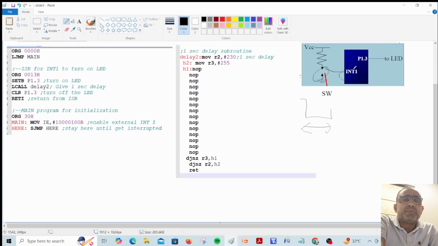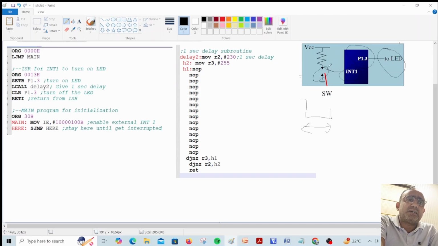Now what I want to do is, when it is interrupted, it should turn an LED on. Suppose the LED is connected to pin P1.3 of the port. So this is my task. If somebody presses the switch, it gives an interrupt to the microcontroller, and the microcontroller should turn the LED on, and when it comes back from the ISR, it should turn the LED off. So the LED should remain on for a time being.